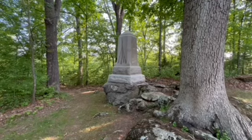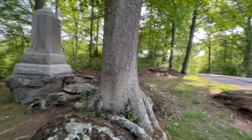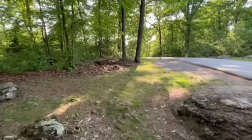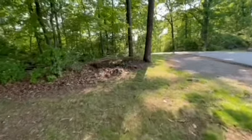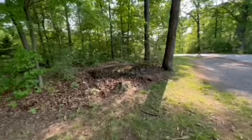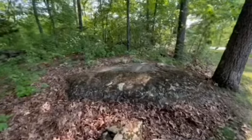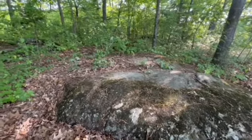We're going to talk about a photo that was taken here, and then of course, how the photo was taken and why it's such a strange photo. But as we do, we're going to walk through an area that back during the Battle of Gettysburg did not look this way. You see today a lot of these trees in this area, but this was pretty much an open rocky field back in 1863.